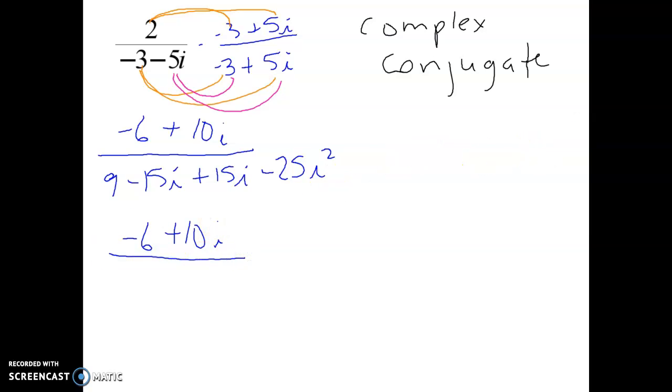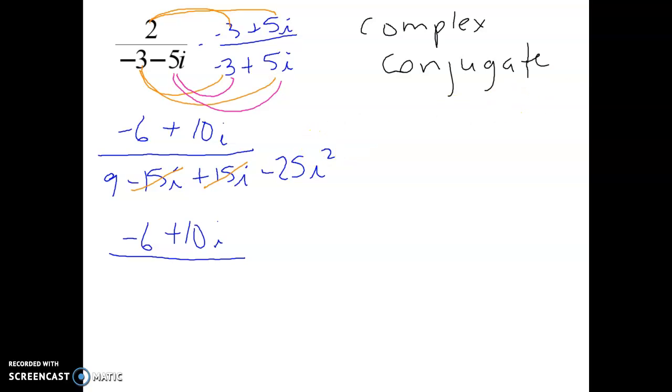Okay, now let's look and see what happens in the denominator. In the denominator, we set it up so that these in the middle would cancel. Our whole goal with rationalizing is to get rid of the square root. And so we're going to be able to get rid of those two in the center that have I. All right, and then think about what we said about I squared.